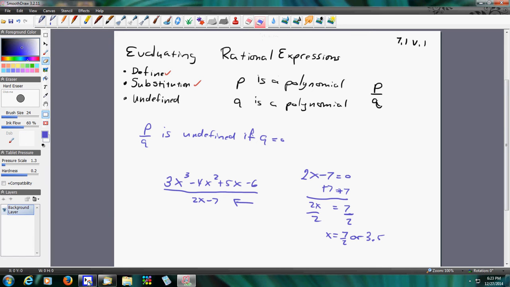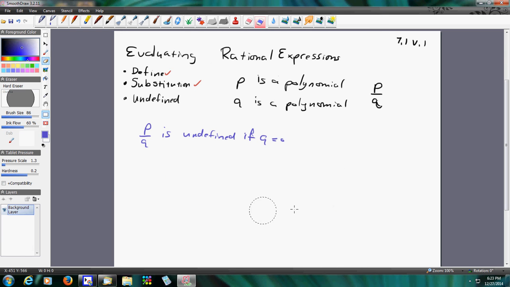I'm going to do 2 more because they're kind of important. I'd like to do about 20 more. You have to be a factoring master here. And let's say I have something like this. Let's say x squared plus 2x minus 15.